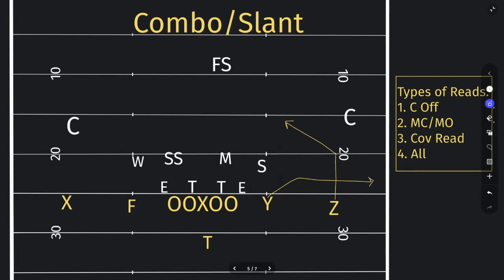Okay, the first thing that you'll hear me talk about quite often when we're talking about reading coverages is we want to force defenders to cover width and depth. Okay, they have to cover width and depth. If we allow them to just cover one or the other, then our play isn't nearly as good. Life is much easier on this defender. All right, so the first thing we want to look at is the depth of that linebacker. Okay, where is this linebacker lined up?